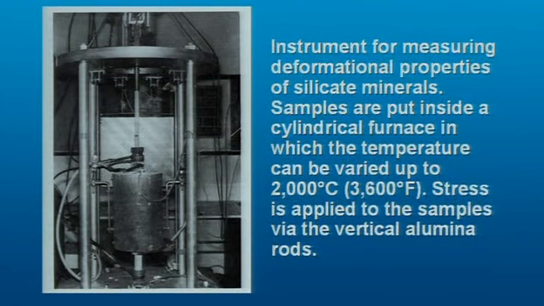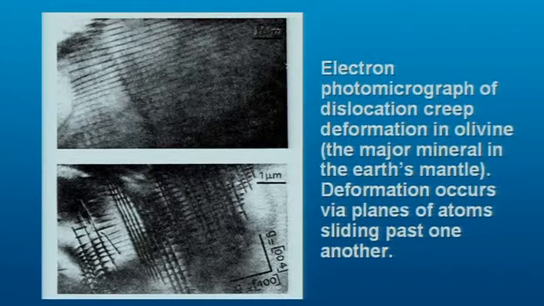And I won't go into the details there, but you can see it on the screen. Pressure is applied, the material is heated, and it's studied how it deforms. And under an electron microscope, you can see that the rows of atoms disconnect from one another and move relative to one another. And you can see that from the lines of atoms in that photograph there.